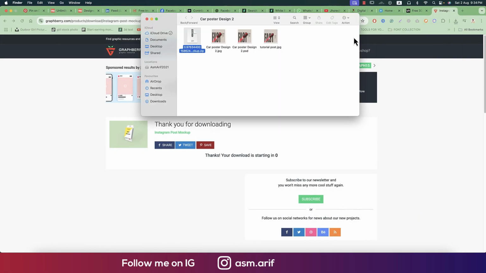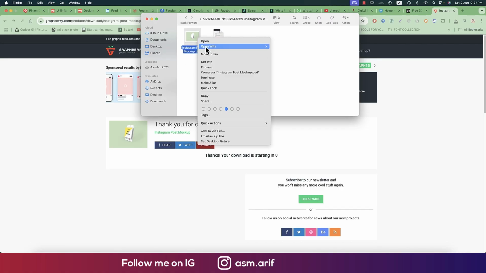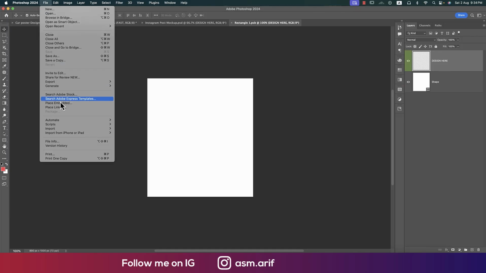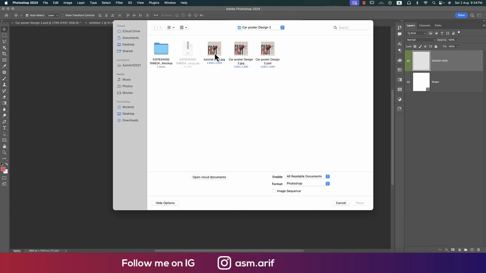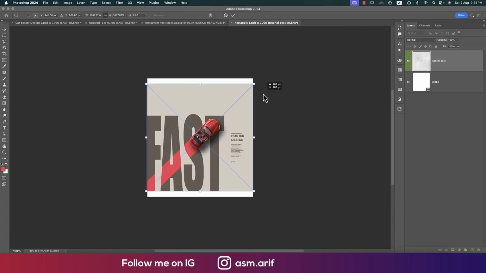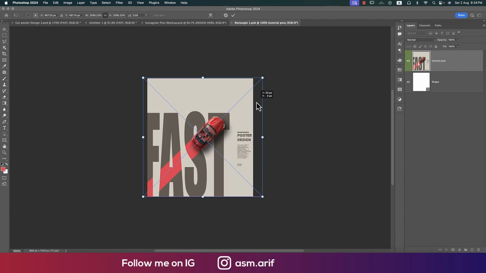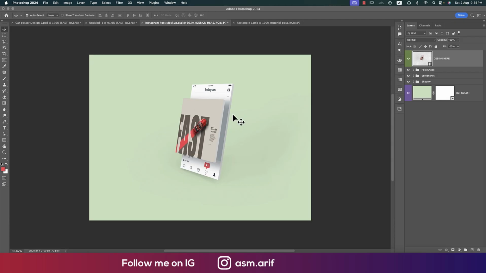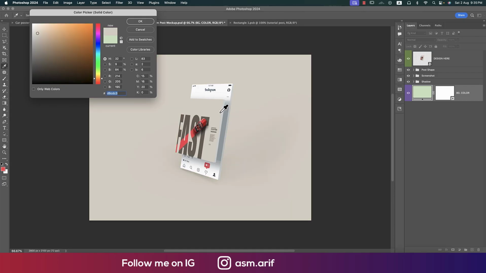So download it, go to that folder, unzip that folder, and here is the PSD format, open it within Photoshop, and here is the design. Double-click the smart object, go to File and go to the Place Embedded option. From here you can place that photo like this. This one, and Ctrl or Command S, and it will be the mockup like that. So you can change the color according to this, or you can use that color or that color, whatever color you choose from this.